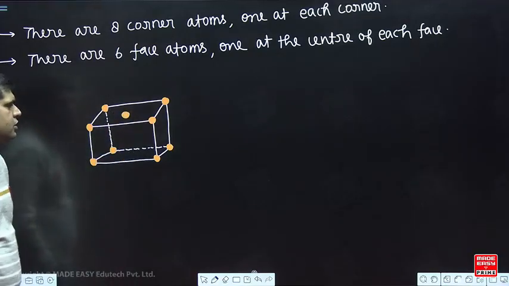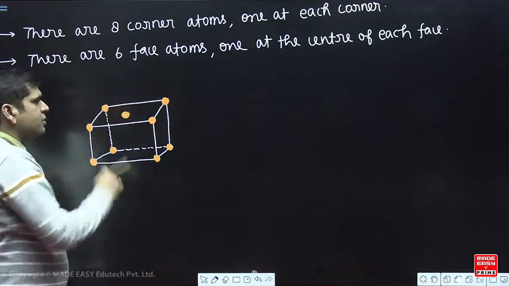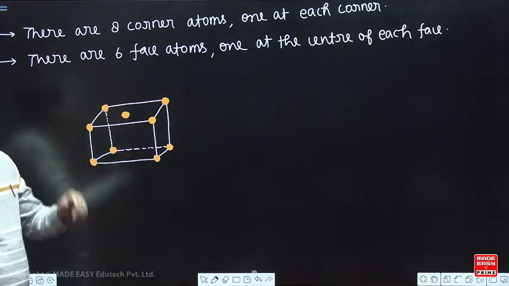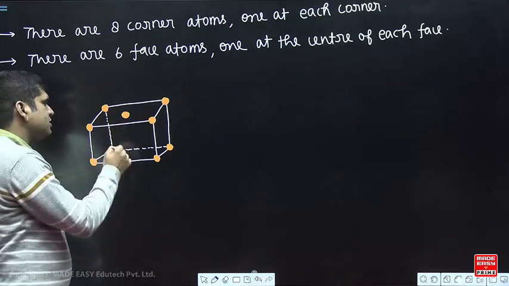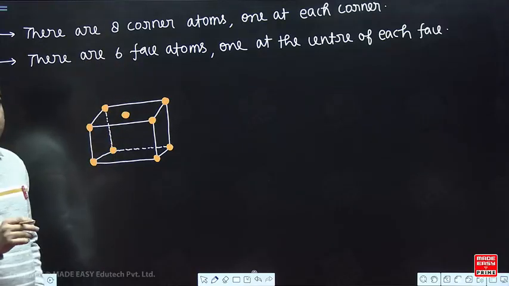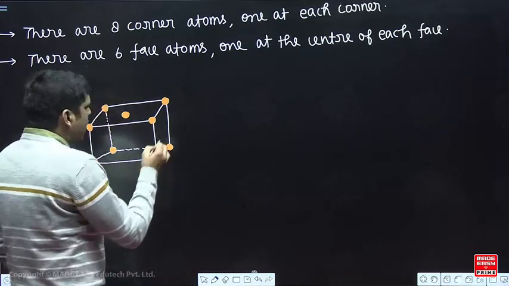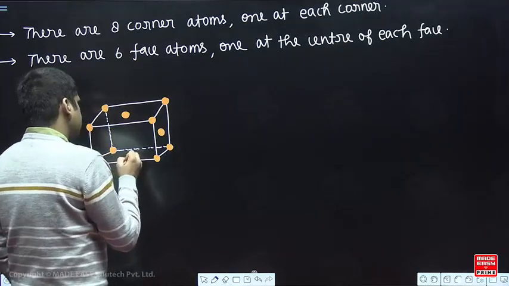Now you see, my dear friend, this face atom is the top face of this cube, then it will be the bottom face of the upper cube also. So each face atom is participating in 2 cells. So in a particular cell, its contribution is how much? Half. Half is in this cell and half in the cell above. So each face atom contributes in 2 identical cells, hence its contribution is 1/2 in each cell. We will write it later. How many faces are there? 6 faces. So there are 6 face atoms like this.